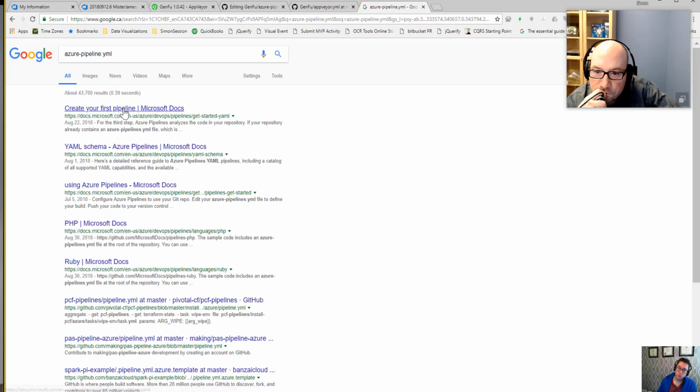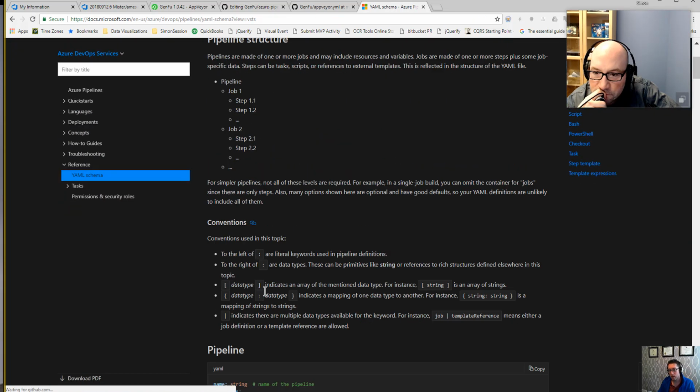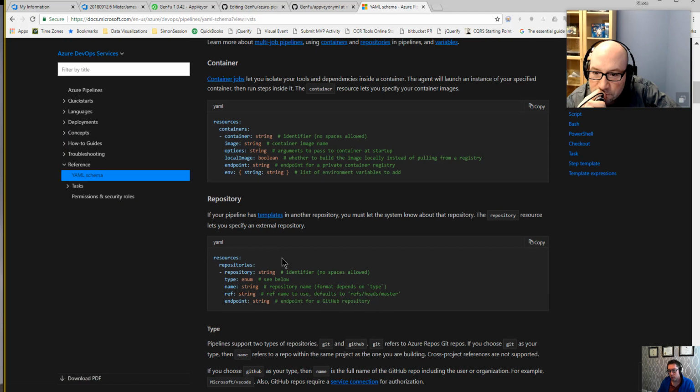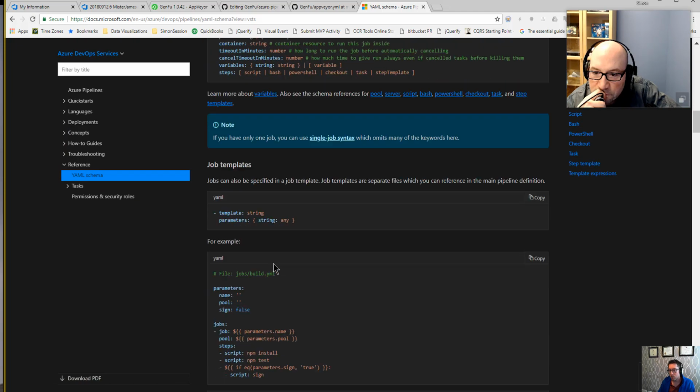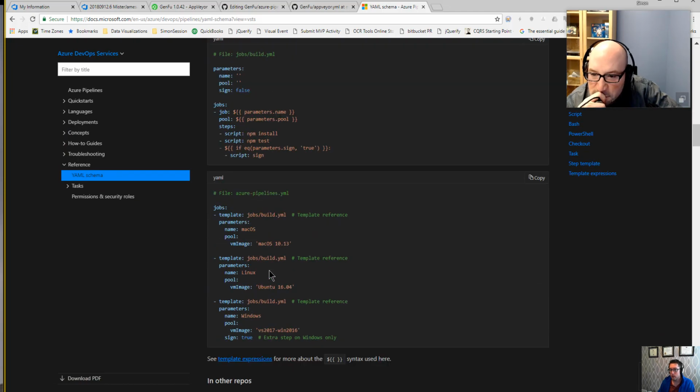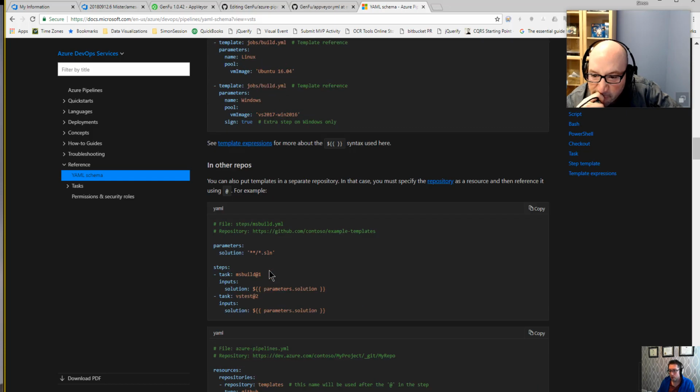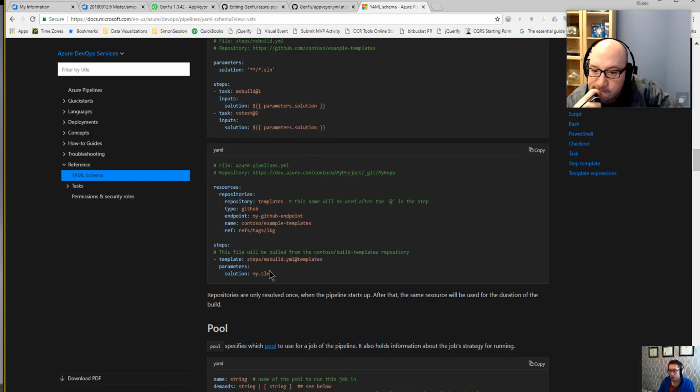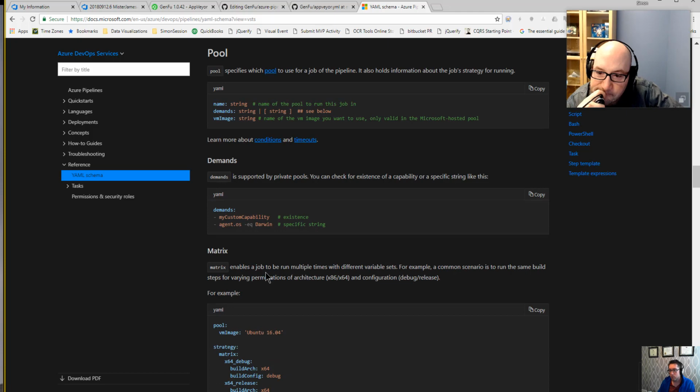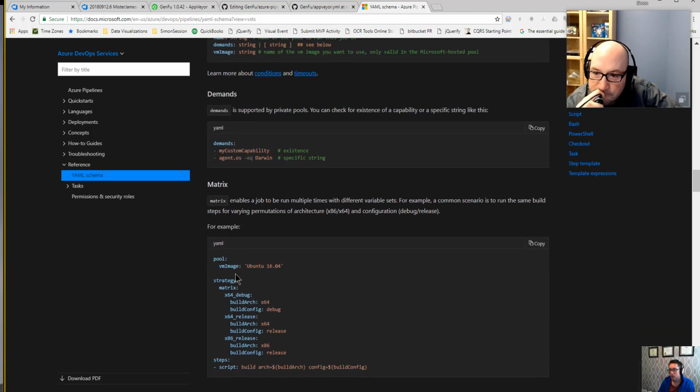Let's see if I can find some schema here. I'm hoping there's some sort of build artifacts template. So it's the pool to use for a job. VM image.